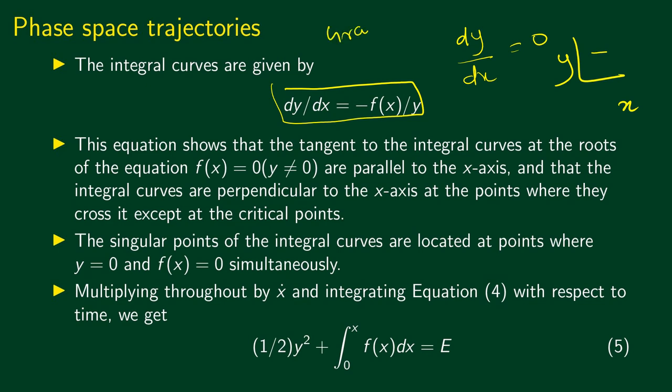We can actually plot them graphically without solving the equation completely. Right, so this is how we'll do that. Whatever point we look at, at the point where y equals 0, we look at how the phase space trajectory behaves. Y equal to 0 is actually the x-axis, the equation of the x-axis. Right, this line corresponds to y equal to 0. So we look at how the phase space trajectory crosses the x-axis.